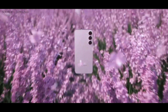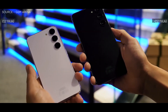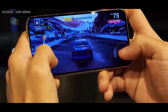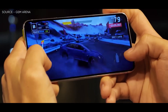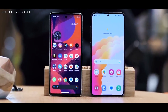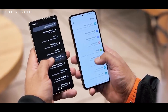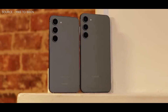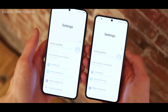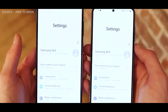Before we get to our in-depth analysis, let's take a quick look at the standard S23, the smallest of the trio. The new lavender color, which is a very subdued combination of purple and pink, is what this device is painted in. Compared to the Galaxy S22 from last year, as expected, the S23 has not much changed — it's even really difficult to distinguish between the two phones if they are both face-up. Turning them over reveals the new camera design, which replaces the S22's single-camera island with three rings made of metal. And thanks to its 168-gram lightweight and aluminum edges, the phone is incredibly easy to handle.